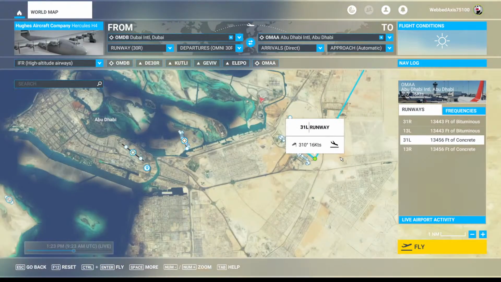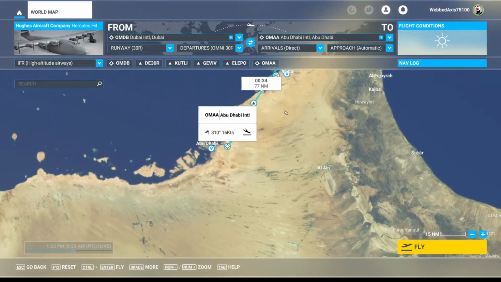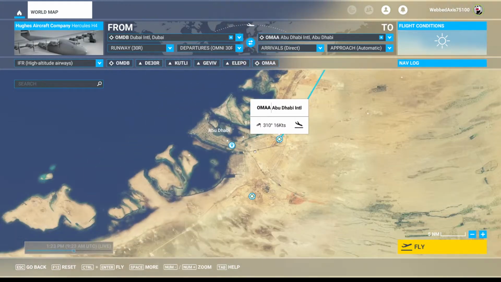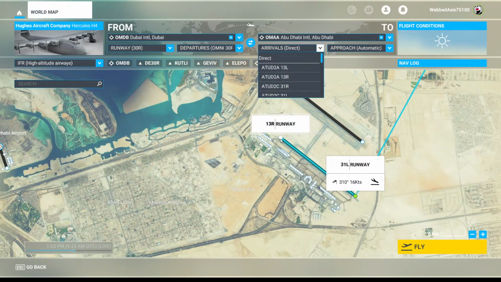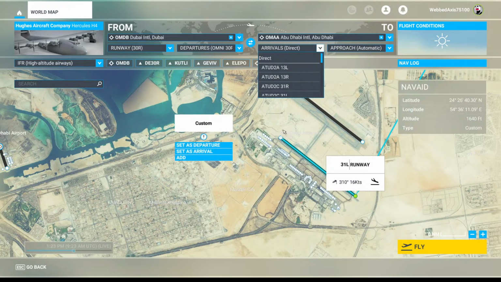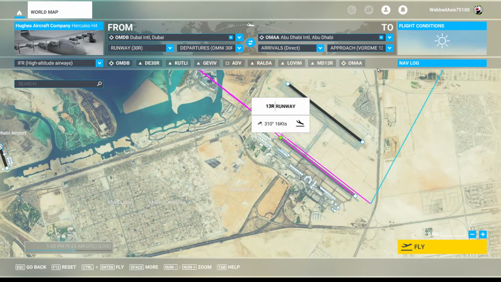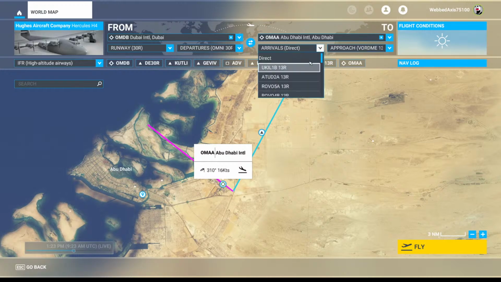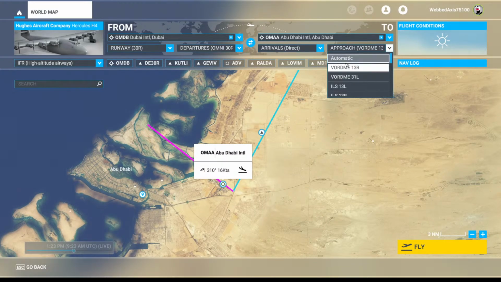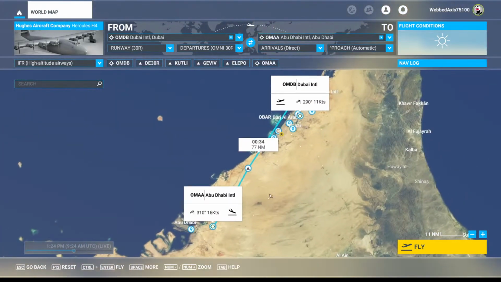The approach. We're gonna land at 31 left. So I would like to land on 13 right. Sorry. You see, now we're gonna choose automatic 30 right.